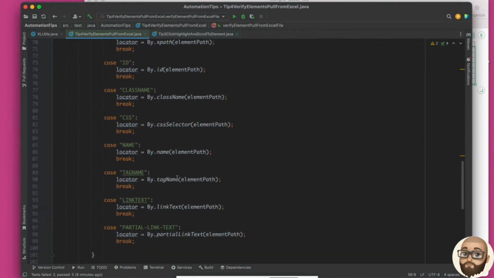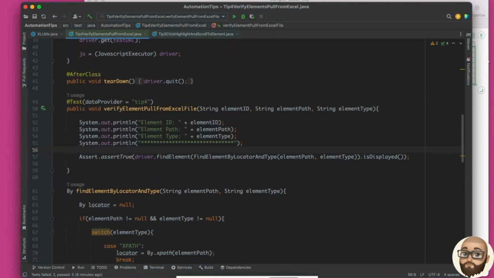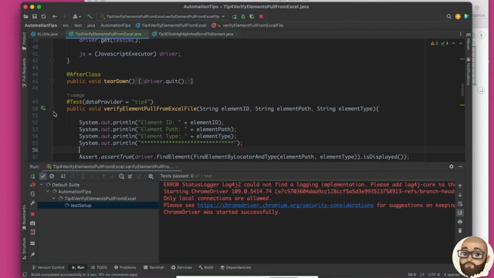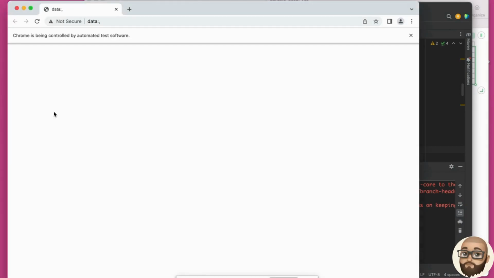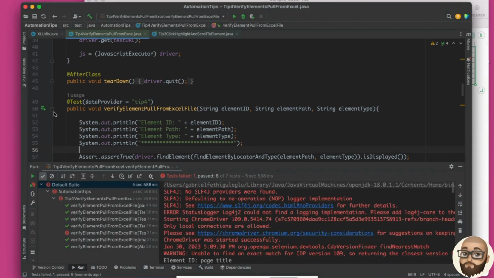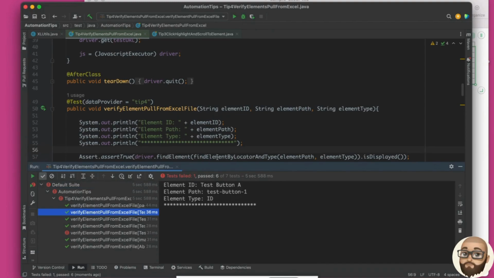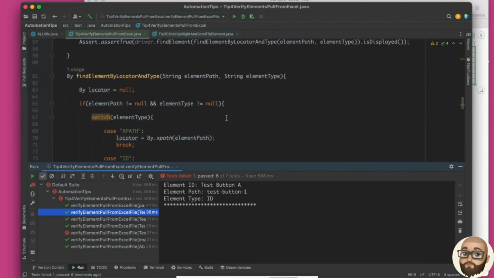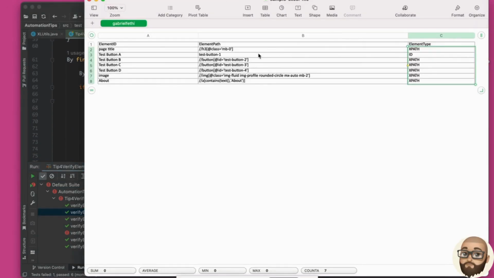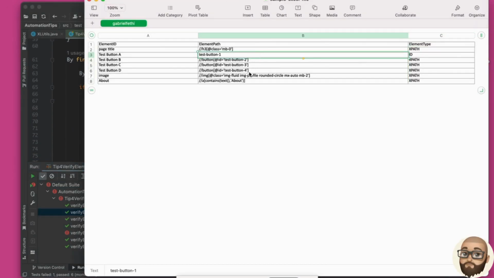and try and run and see how it looks. Save it and run it. It launches my browser. As you can see, the ID passed, which was failing before, but now since I added the logic here to look for the element type through my spreadsheet, I got the correct one.